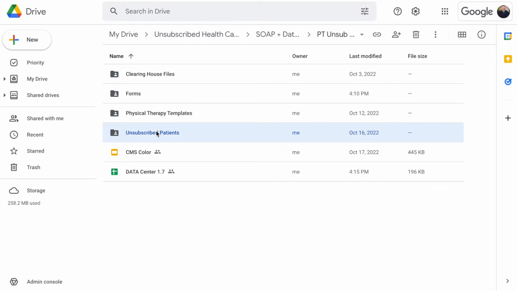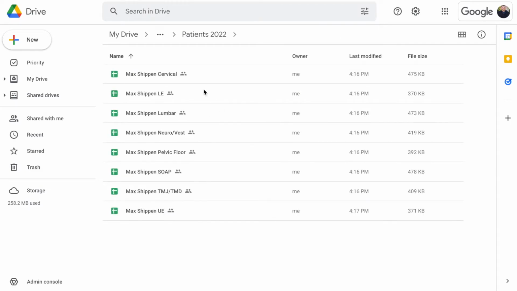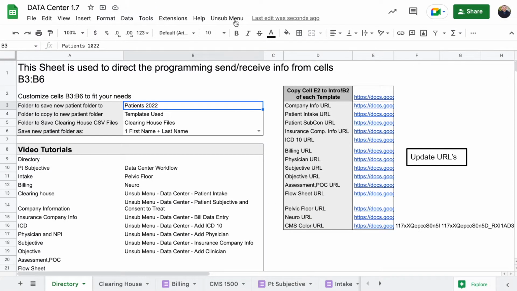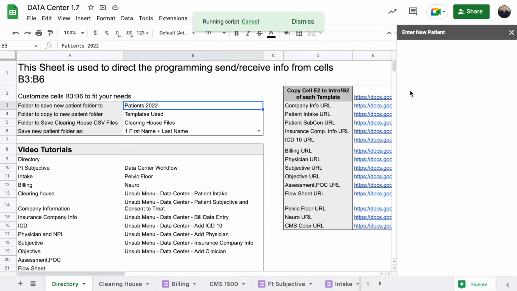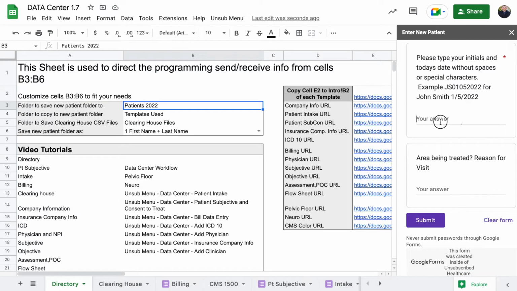If we go into unsubscribed patients, back where our patient folders were, you can see Max has all of this, right? But if we make a new patient intake, and we'll do a Matt Shipping, come down to the bottom again, MS, 10/19/2022.